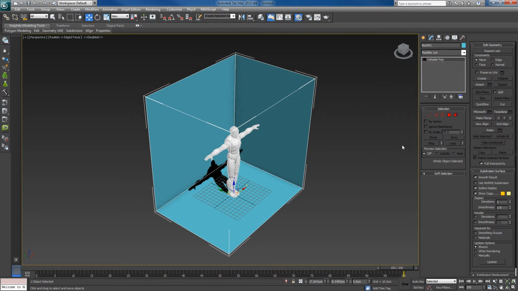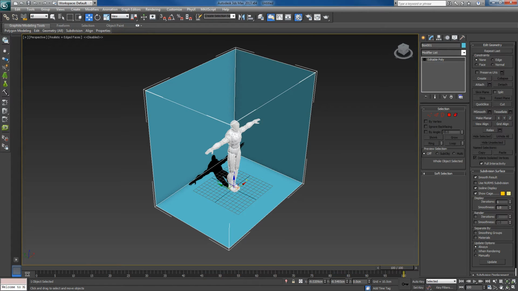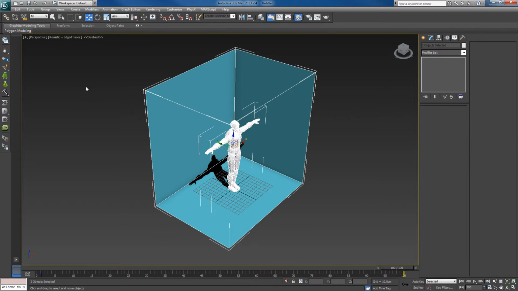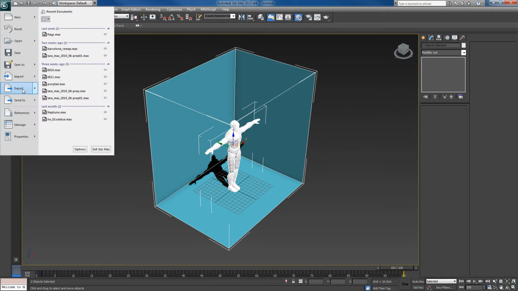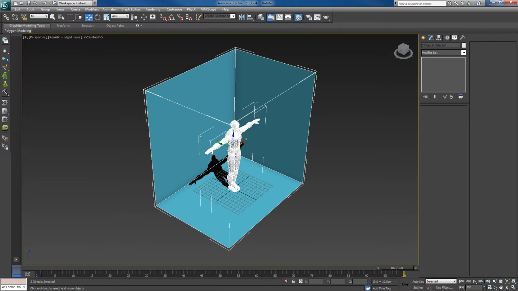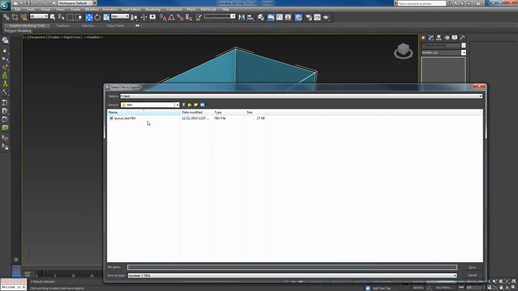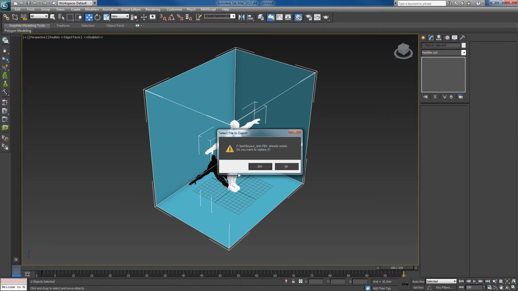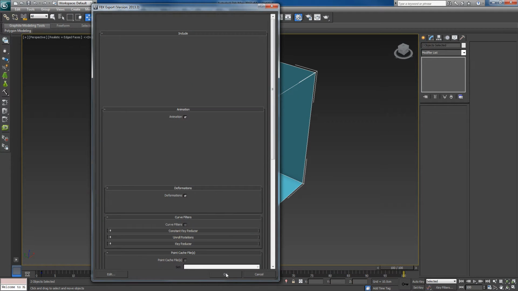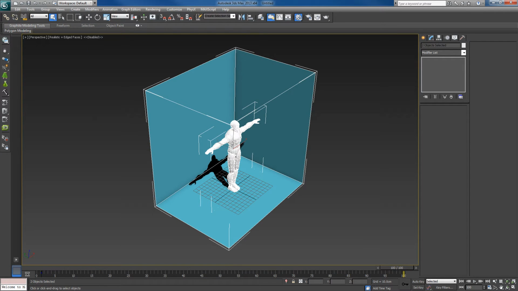So anyways, moving forward, we're going to now send out another iteration. This time we're going to put, did we actually do an iteration? I don't think so. Okay, hold on. I kind of lost track here. No, we haven't sent out an iteration. So we're going to need to send out our first iteration. So we're going to select everything in our scene, export by selected. Get used to exporting by selection, because you can inadvertently send out the entire package as one big file, and it's kind of scary when you do your first update. Okay, so go ahead and export that out to FBX as our test subject.